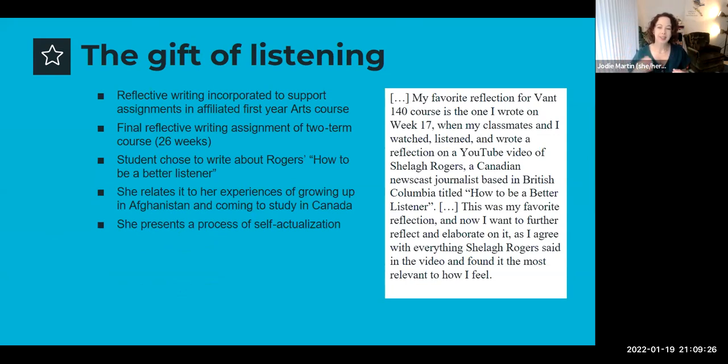The students were asked to select an activity, an experience, or a concept from the course to reflect on in this final assignment. And this student chose to write about Rogers' How to Be a Better Listener. And she relates it to her experiences growing up in Afghanistan, coming to Canada, and really describes a process of self-actualization where it's not a revelation, but in fact, she recognizes values in this video that she's always had in her life, and she resolves to take with her into the future.